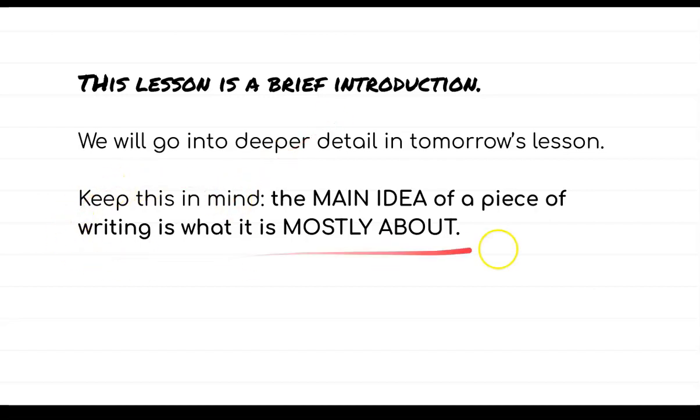This is something that I want you to keep in mind. The main idea, which is what we're talking about, the main idea of a piece of writing is what it is mostly about. There can be lots of information in a paragraph or in a story or in a piece of writing, but this main idea is what it's mostly about, okay?